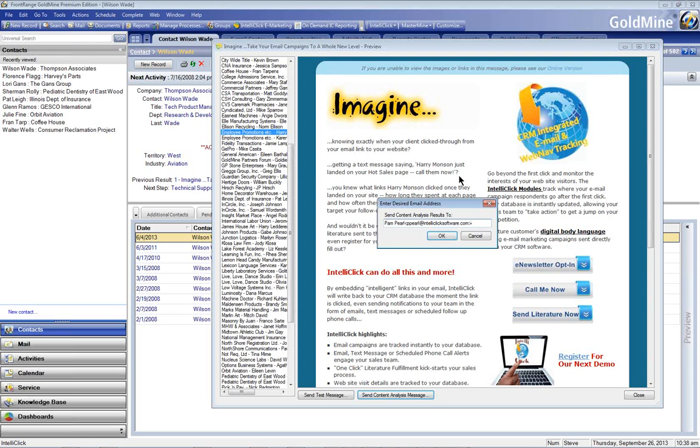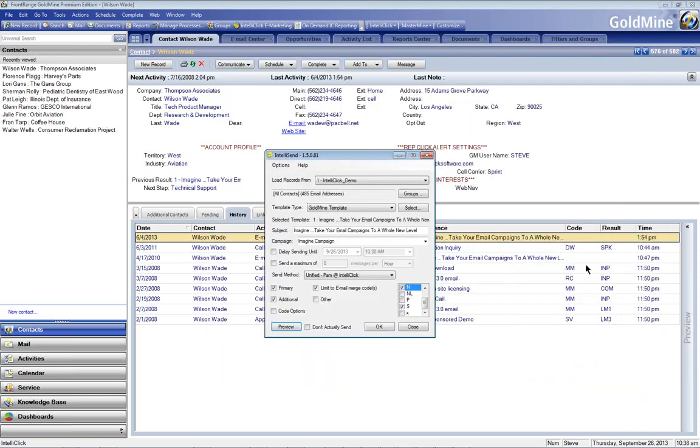So we do allow you the ability to really test that out very quickly through this mechanism over here. Assuming all is good, we basically now can just execute the send. I'm not going to do so, but if I click OK, it will now merge and execute my send to the 485 emails that are out there. It actually might be lower because I've told it to limit it to an email merge code, and when it does, it will bring down that number at the time of send to just who's getting it and display exactly how many are receiving the message.